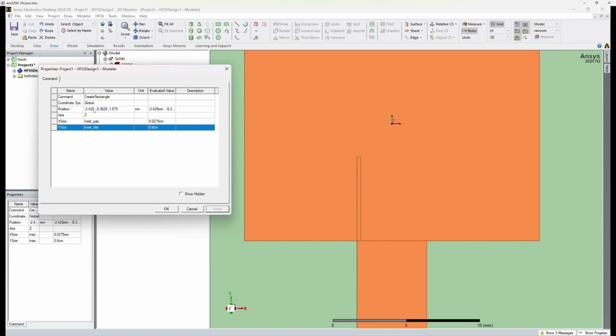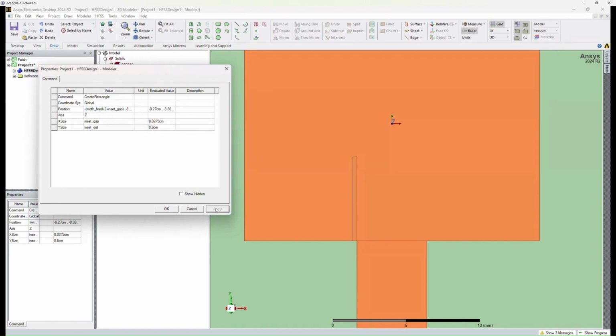So we wanted to find these positions systematically. So let's think about this. The origin point right here needs to be, with respect to this origin right here, halfway the width of the feed, and then one more times the distance of this gap right here. So we'll go ahead and change the X start point to be exactly that. We'll have the width of the feed, and then we'll divide that by 2 and add to it the gap of this inset, which is what we defined as the X size already.